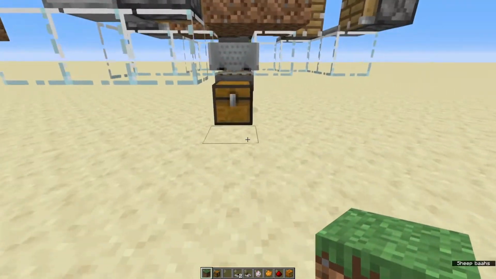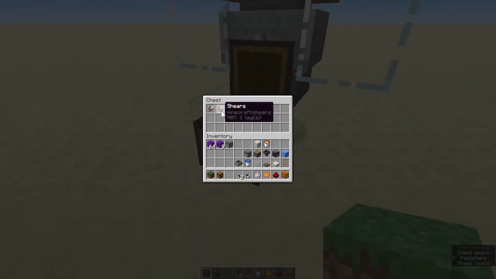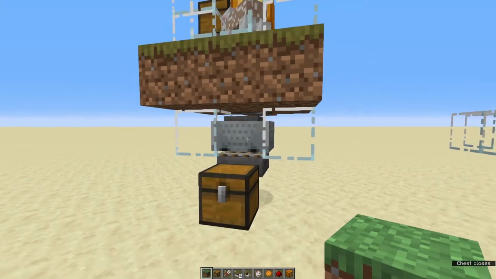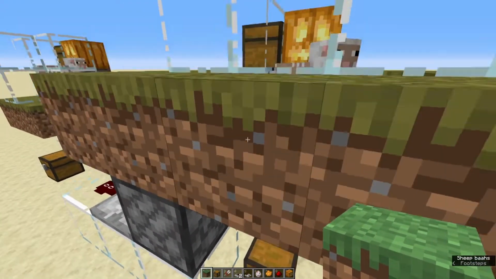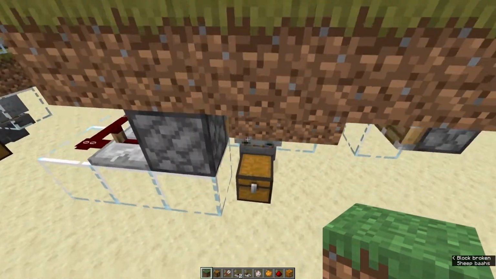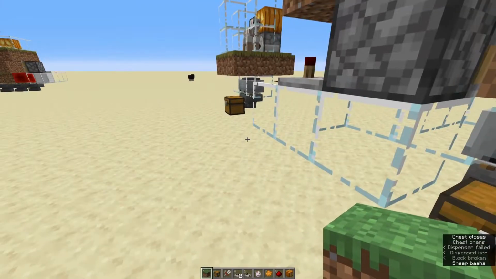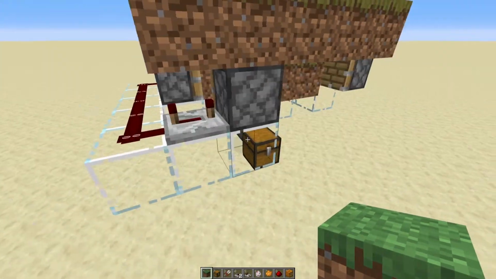So since I've built this, this one has collected 8. This one was built first. This one has collected 8 and 2 shears apparently. This one was built obviously second. It took us some time to build this, a couple minutes, but already in a few minutes this one has 8. This one's been running for a little bit and it has 8 as well.